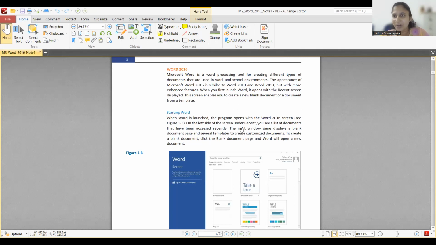Since you are in the virtual mode, you have your own machine or smartphone. LibreOffice, yes, very good. Other than that, AbiWord, okay. Others? WPS Office, okay. It's a kind of mobile app.